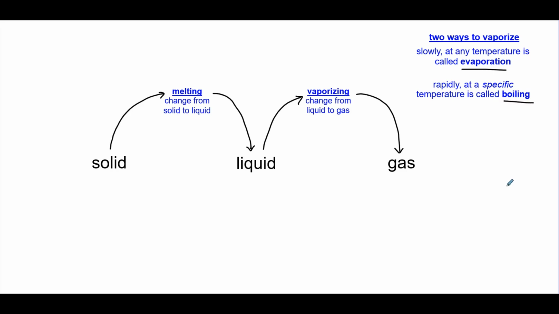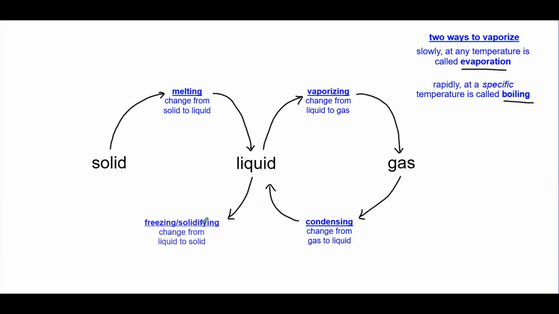Now, turning things around in the other direction, if we change from a gas back into a liquid, that's called condensing. And if we cool a liquid, we'll eventually freeze or solidify it and cause it to turn into a solid. Now, water freezes at a temperature that we find to be cold, but something like iron solidifies at well over 1,000 degrees Fahrenheit. Technically, red hot iron is frozen. Just don't get confused by the terminology.